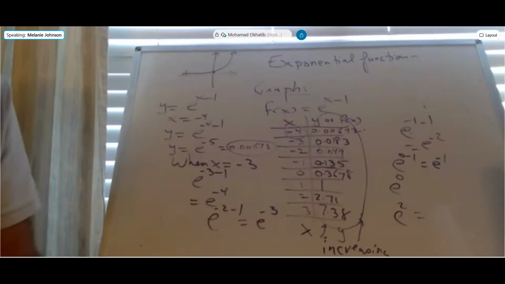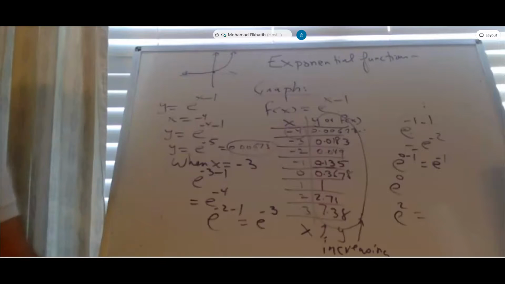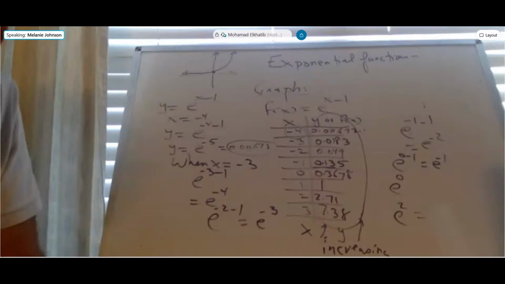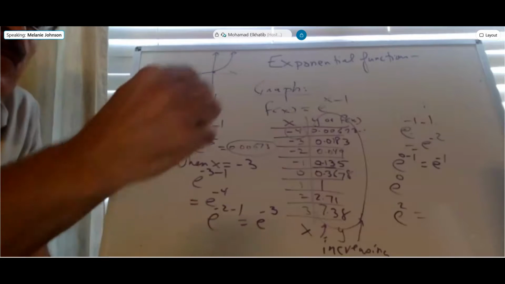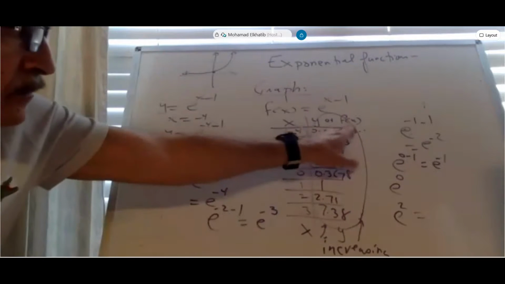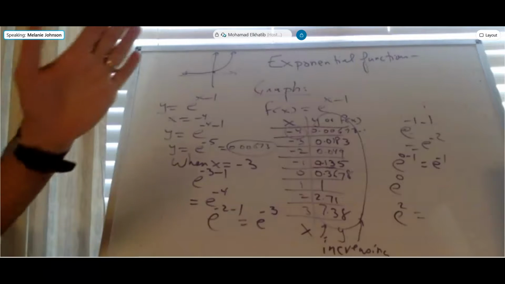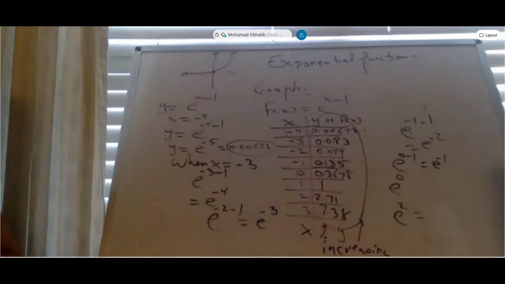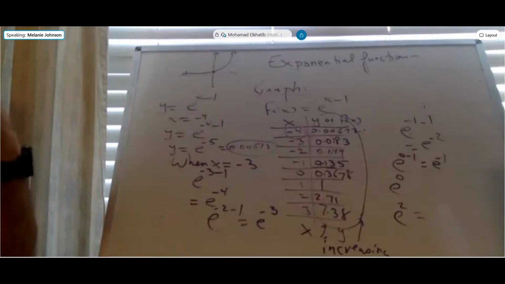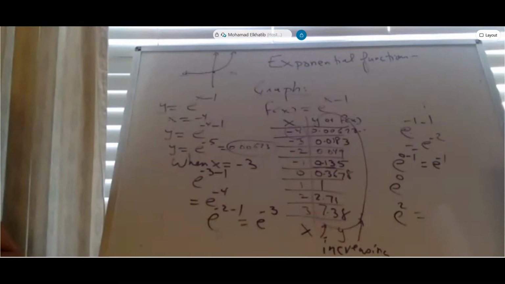Oh, it doesn't give you E on the right side. 6.73 E, something on the far right. Maybe that gives you E -4 or E -5. Yeah, it gave me the 6.7, all those numbers, and I guess this is times 10 to the -3. Very good. That -3 means move the decimal 3 places to the left, and you get this number. That means your calculator is set to scientific notation. Just move that decimal 3 places to the left, and you'll be in business. Or you can just divide that number by 1,000 and get the same answer.